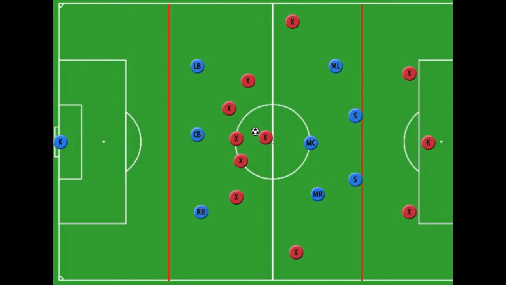So what can we do to counter this? The thing I want to identify here is, let's look at our fullbacks. All fullbacks, are they in the correct shape?